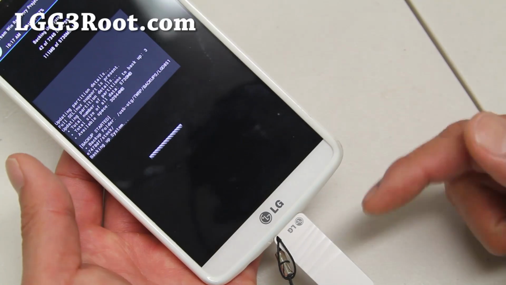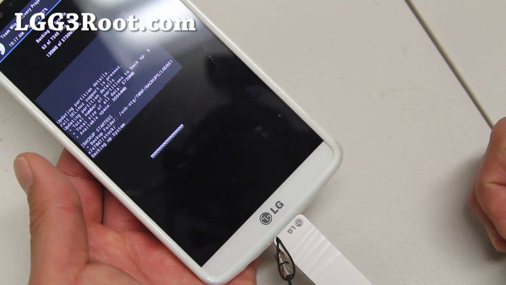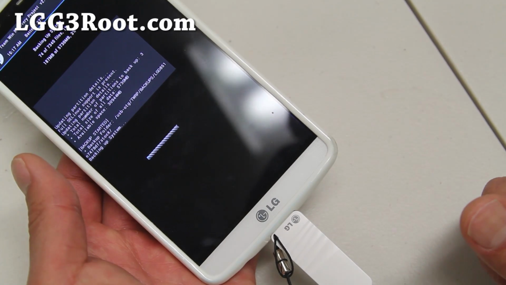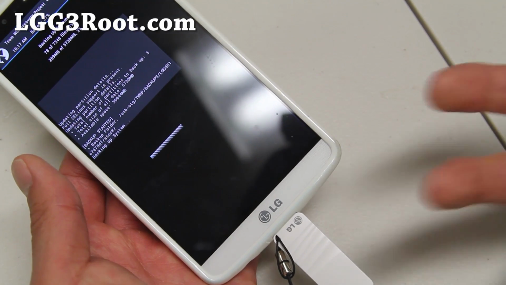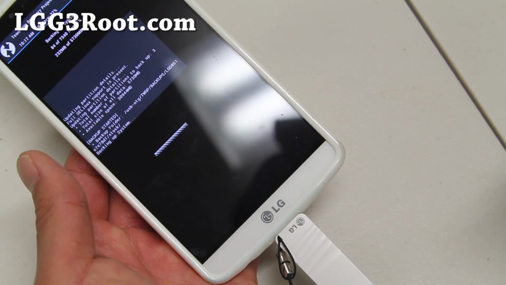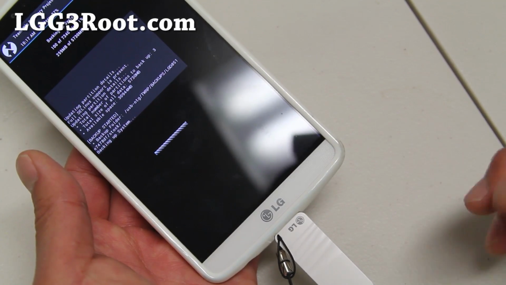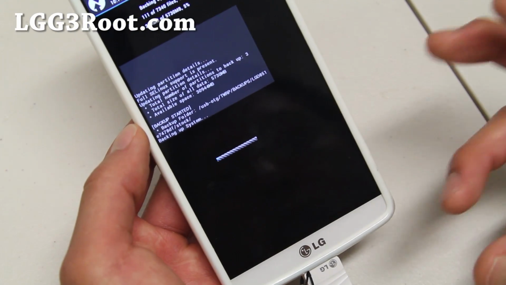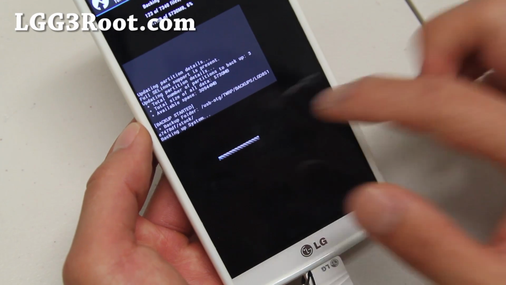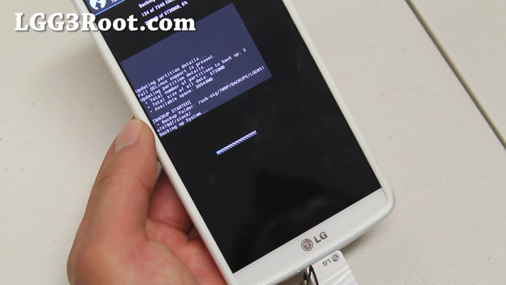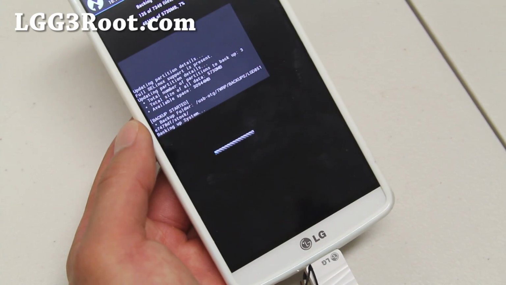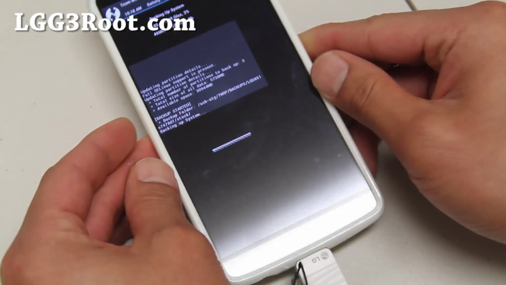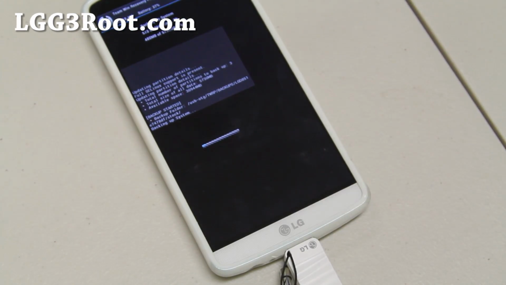For those of you wondering where you can get the OTG, you can get it on Amazon. There's a bunch of other ones. I actually got this one in Korea a couple months back. I'll have links in the description if you want to get one of these. Highly recommend it if you're going to install a lot of custom ROMs because these backups can take around, you can see 5 gigs almost there. So it's a big backup file, but it shouldn't take too long. The LG G3 is super fast. So I'll be back when this is completely done.